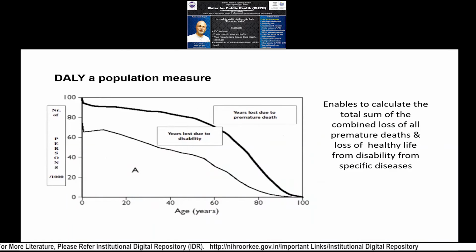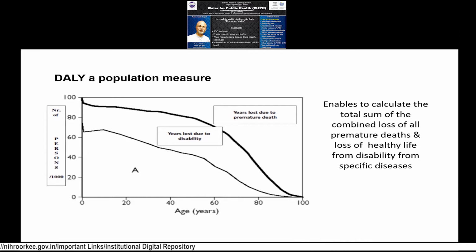Trying to understand DALY a little bit better, if you look at this diagram, which is a square, let's say that there are 100 people who can optimally live up to 100 years. So that covers the whole square. The rectangle is entirely covered by that area of 100 people living 100 years of life. However, we know that in reality that does not happen. People die at various age groups. So as you can see in the upper line, which indicates premature mortality, the upper part of the rectangle between the upper and the right-sided lines indicates the years lost due to premature death. Whereas even those who live generally do not live with full life.